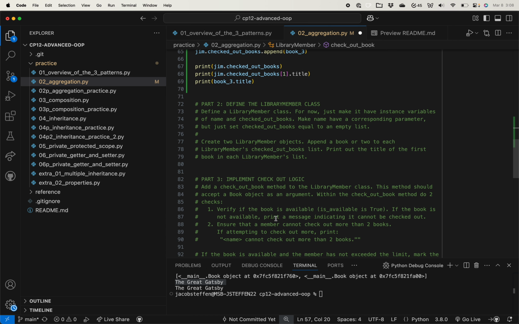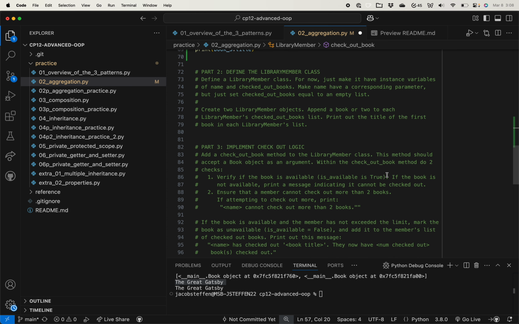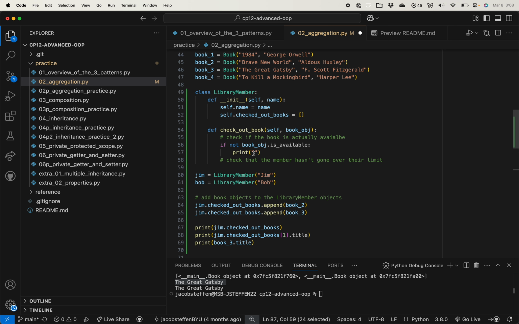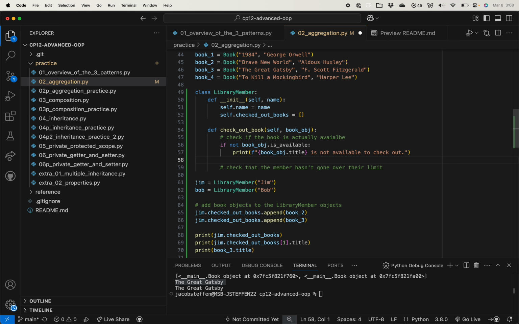Let's see what I said to print out. I didn't say anything specific, so let's just make one up. Let's say book object dot title is not available to check out.